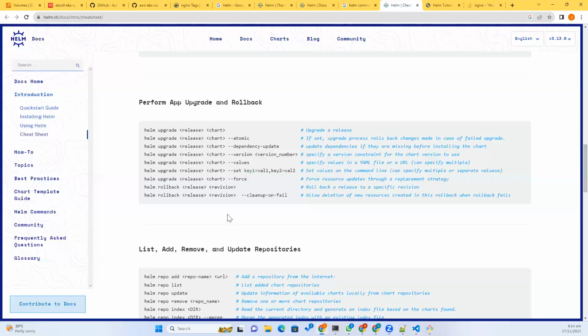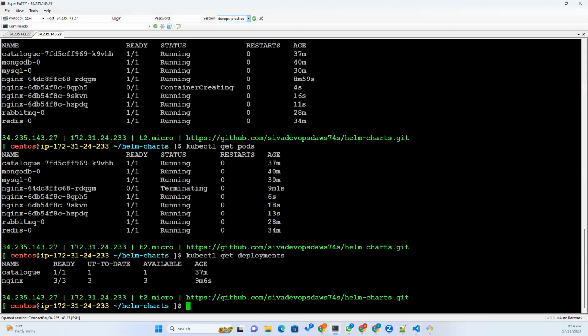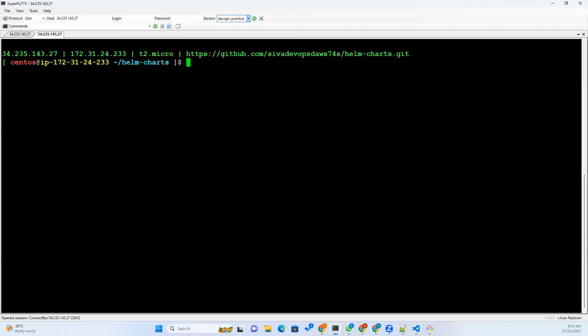Another thing, for example, something is wrong with the current release. How can you easily revert back to the previous version? Just imagine you released your latest release. After half an hour or 1 hour, you found a serious defect in your system. Then you have to roll back to the previous version.